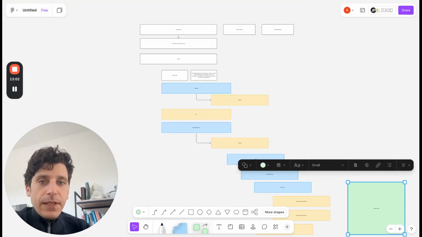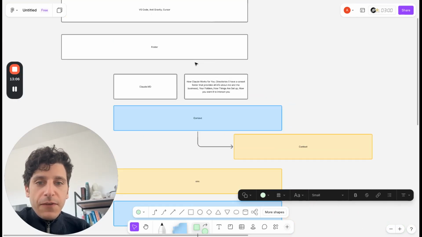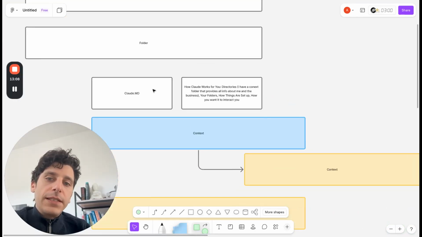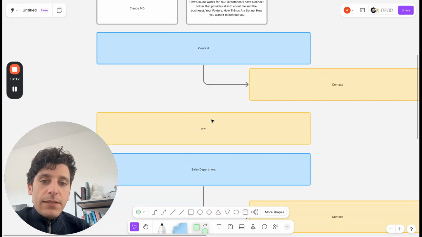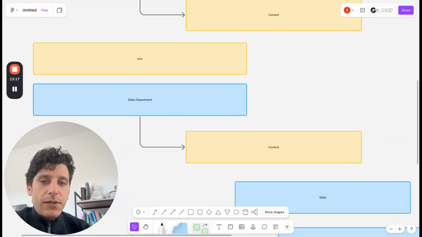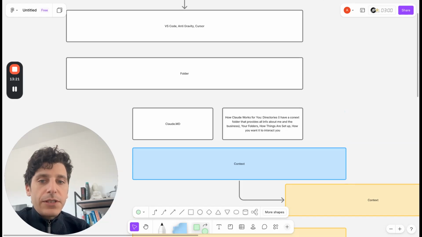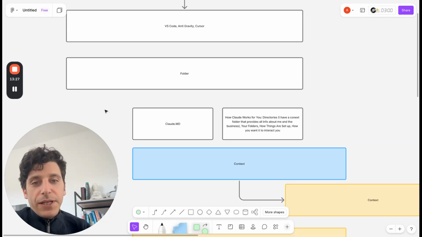So this hopefully gives you an example of how to start thinking about the way to use Claude and a specific use case that you can use, as well as how you need to start thinking about structuring your outputs so that you just have a clean environment and one that you can keep on top of before it gets too messy.